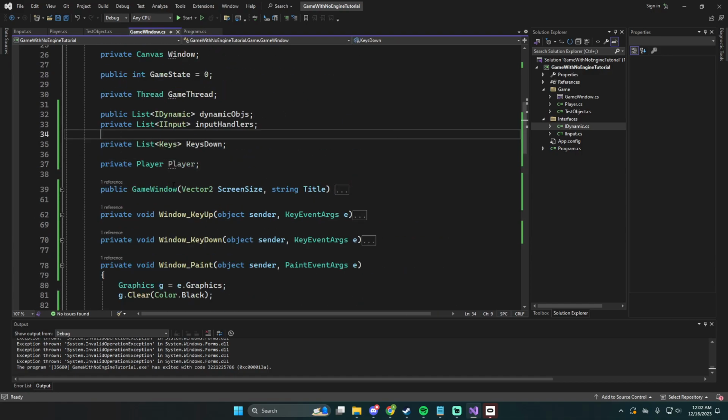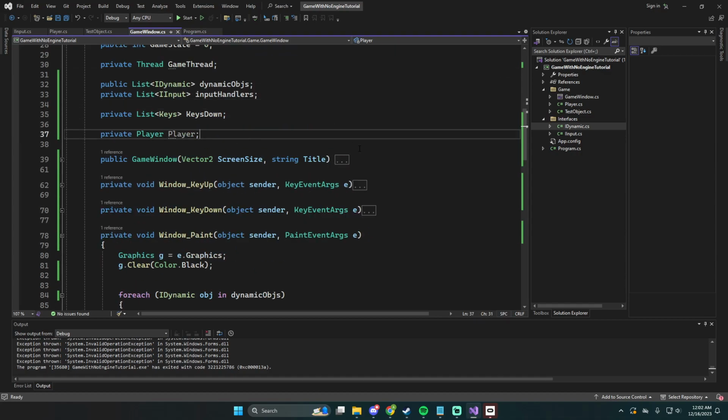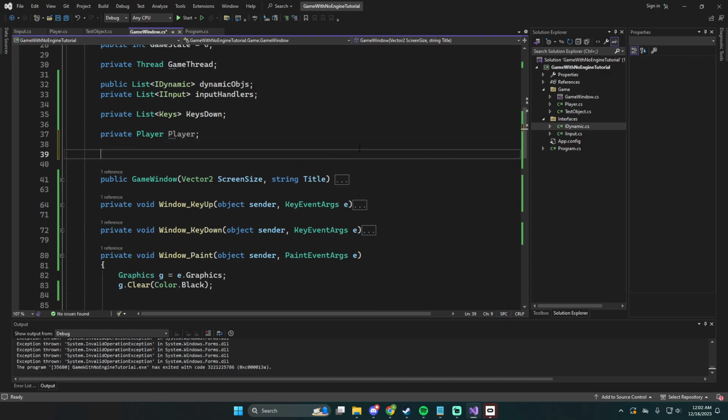It looks like player isn't actually used for anything. It's assigned but never used. We're going to assign it. I think we made that in the last video. If not, make it. So we're going to do private Vector2. We may change it over to public, we'll see. And it's going to be called camera, and we're going to set it equal to Vector2.0.